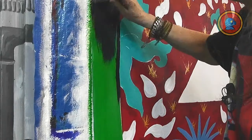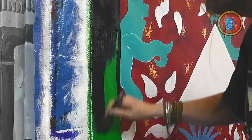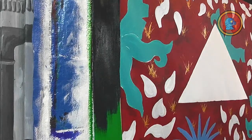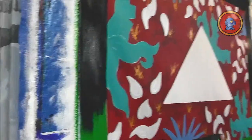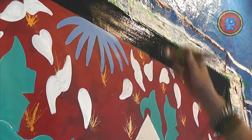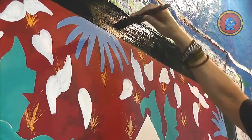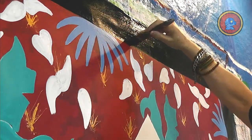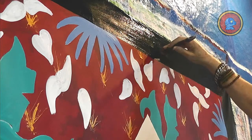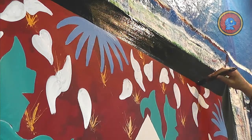There we go. Usually if I was doing another color, I would have a little bit of leeway because I would have a black edge to it on the inside and on the outside of the frame. But with a black background, I won't have that luxury. So I am also going to go back up here and fix that. Fix the areas where I can see just a little bit of the white of the canvas. Just like that. And a little bit right here as well.